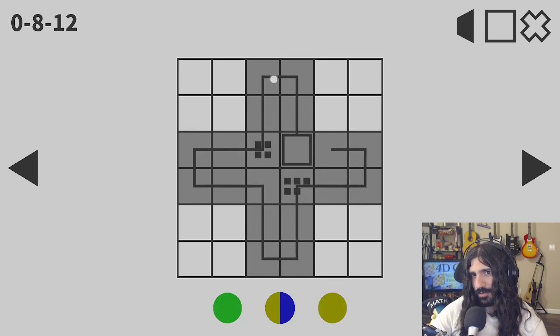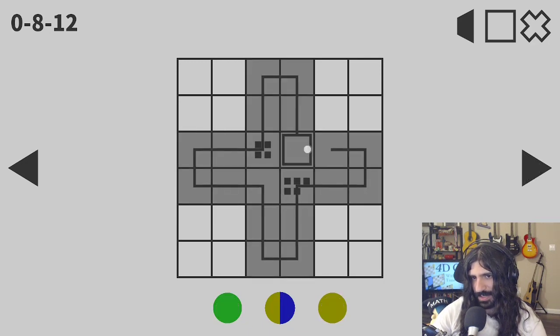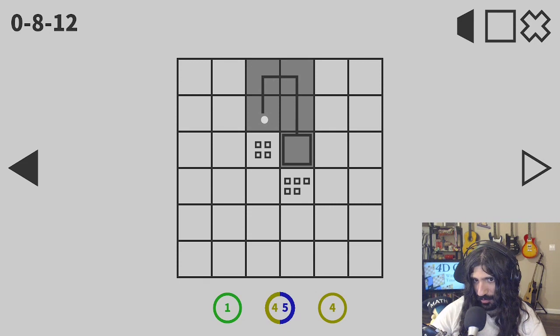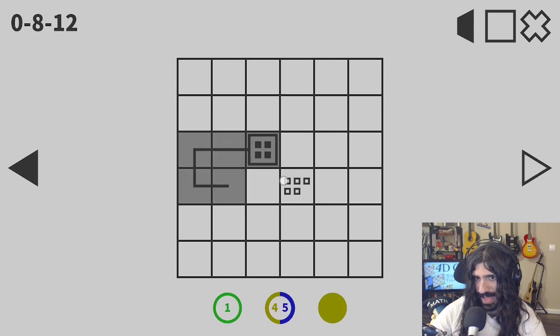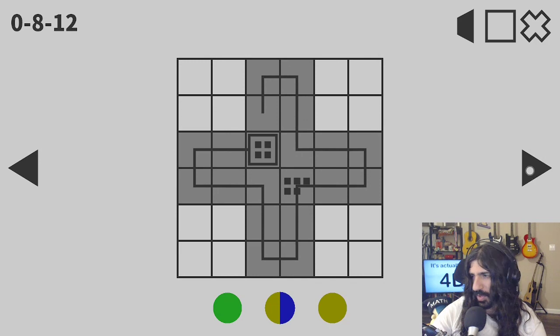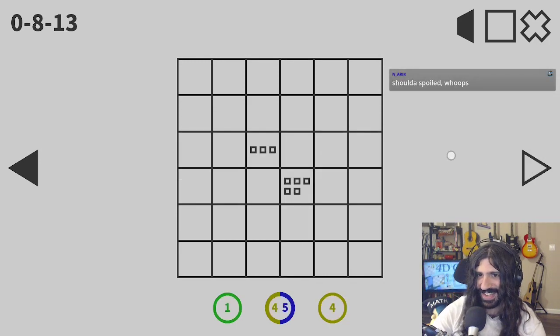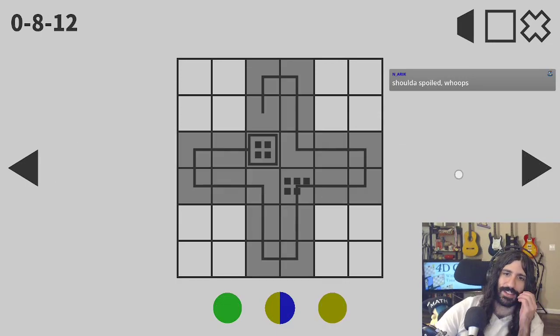Because the 4 shape that fills it in is this 5 times, and then this shape 4 times, like that. Like, there's 1, and then 2, and then 3, and then 4. So it works. Should have spoiled. Whoops. Yeah. All right.